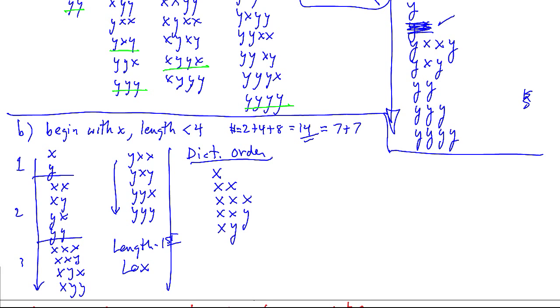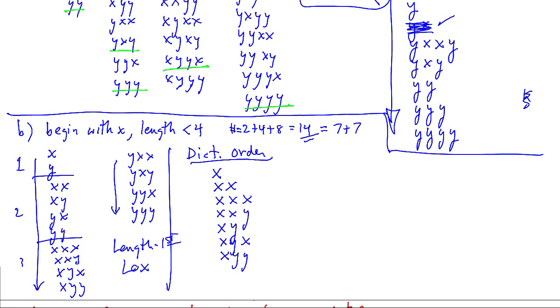Now I'm going to move on to XY. And now I've got to do all those that begin with XY. So first there's XY, then XYX, and XYY. And I think I've got all of them that begin with XY. And in fact, I think I have all of them that begin with X because I have 7 of them, and I'm expecting to have 7 X's and 7 Y's. To double check, I make sure that in every column here, I continue my prefix. So once I get double X, I stick with double X's until I move to XY, and I do all the XYs. Double X comes before triple X, and X comes before Y, so triple X comes before XXY.